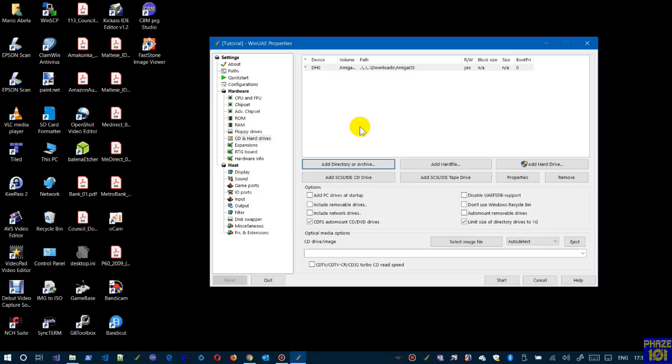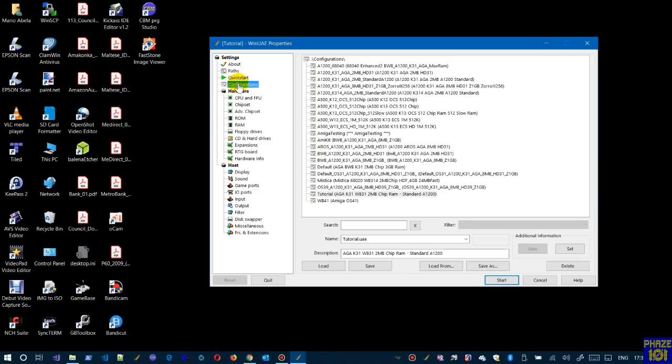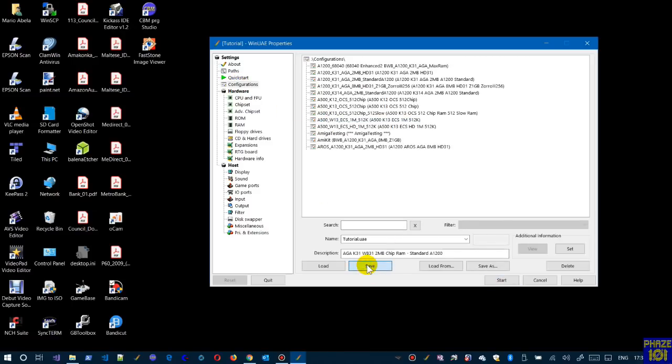So now the Amiga will think that this directory is its DH0. We also set this option earlier where we indicated that the hard drive is not bigger than 1G, because there is some software that the Amiga is not able to handle beyond 1G. So basically, we are fooling it and telling it that you don't have a hard drive bigger than 1G, which is not true.